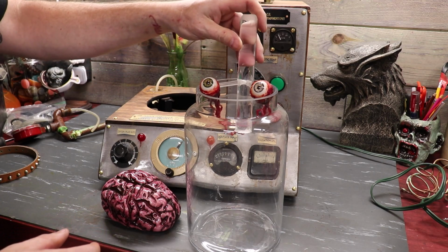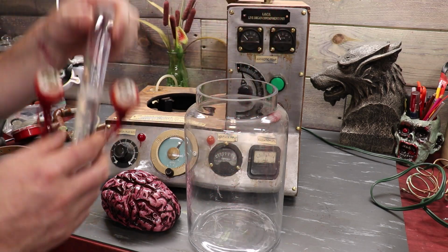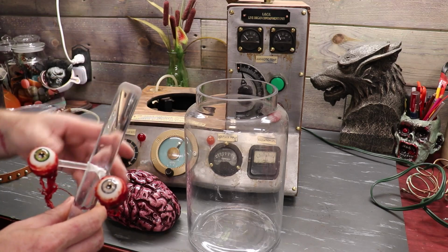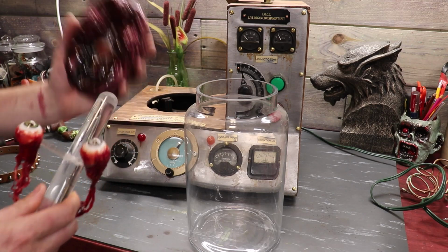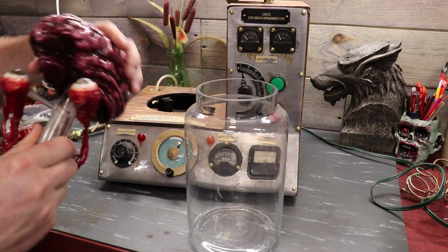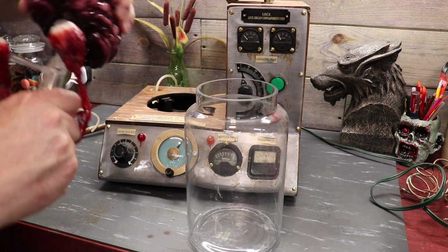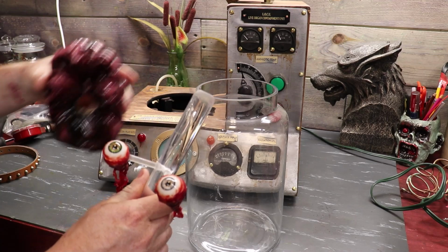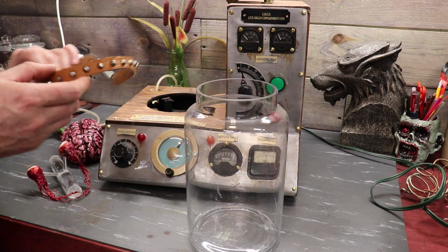You can see they sit right down in the bottom of the jar. And the acrylic rod is freestanding, so you really don't see it that much in the water there. The bubbles kind of hide it, but it's better than using something steel. So all I do is drill a hole in the bottom of the brain. It was 1 inch, and I wedge this guy down in there. And then I set him in the thing. I'm going to have to put the eyes in first, and I'll set the brain on top. And we'll get this loaded in there, and I'm going to get him popped up here on his stand, because then I got to put this on the bottom.